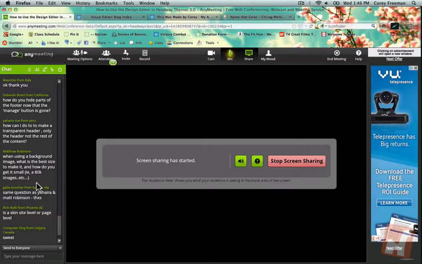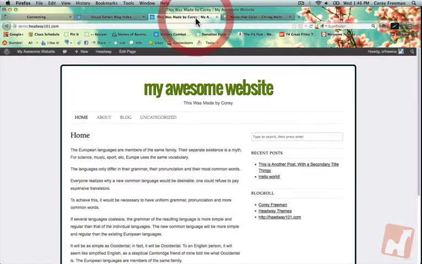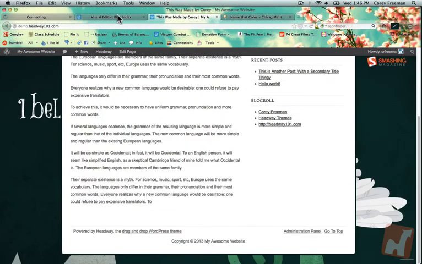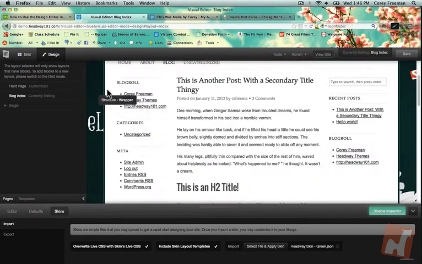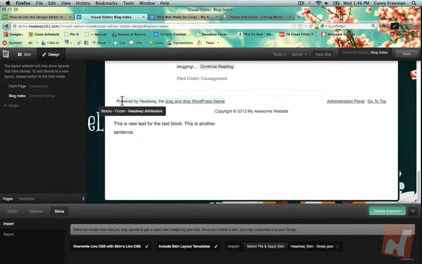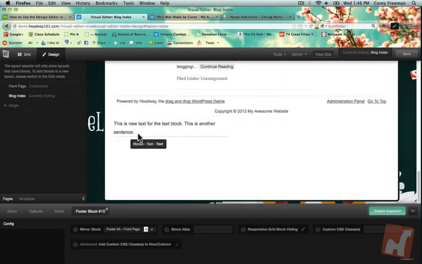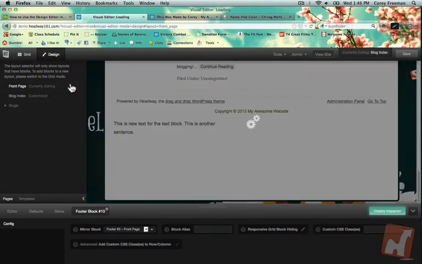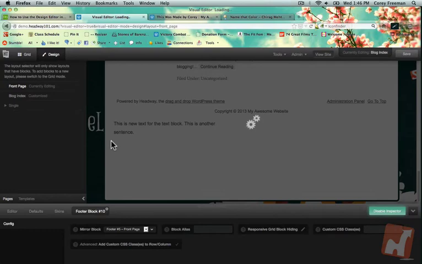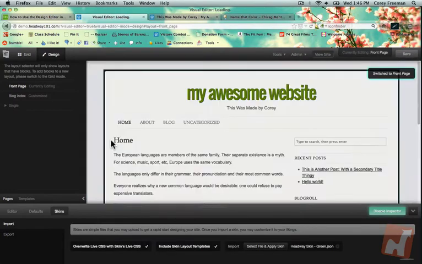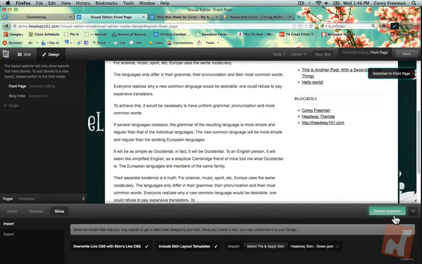Deborah Brandt wants to know how you hide parts of the footer now that the manage button is gone. Do I have a footer on here? Yeah. Let me go to my footer. Open up the block options. And let me go to the front page because I'm mirroring my footer. But this works in grid mode or design mode.